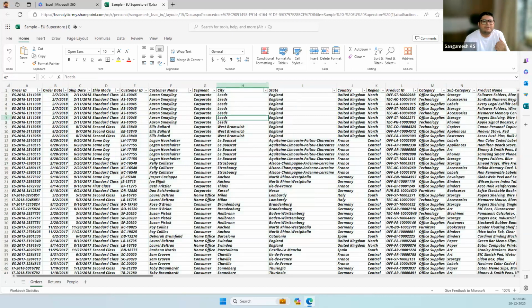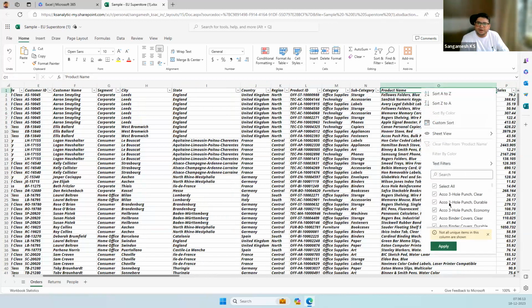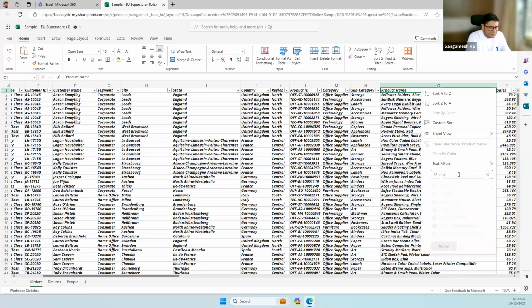So let's assume I have a specific issue. Look at this, I have something called product name. If you see this particular product name, there are also a lot of options, like echo. So this is the word which is available. Now if I want to filter the data based on a specific condition, like if it contains echo, or if I'm going to speak about mobile, look at this. If I type mobile, I will be able to see only mobiles, a product name which contains mobile.